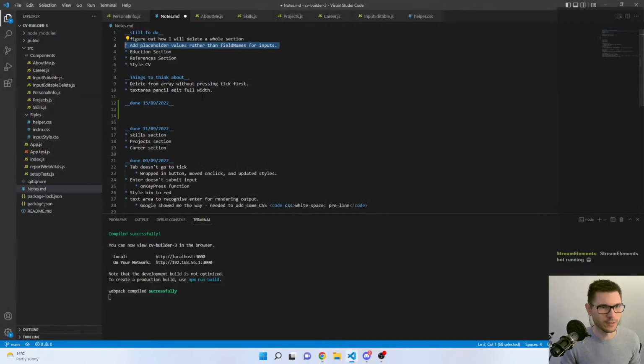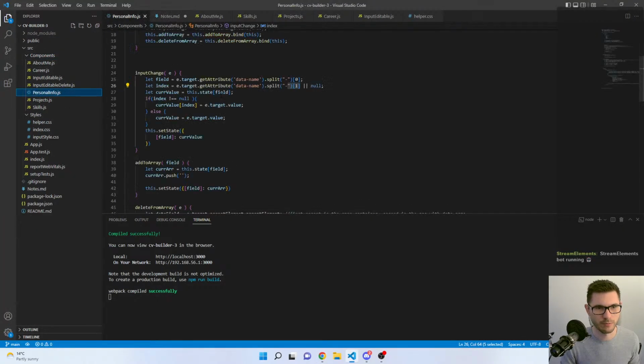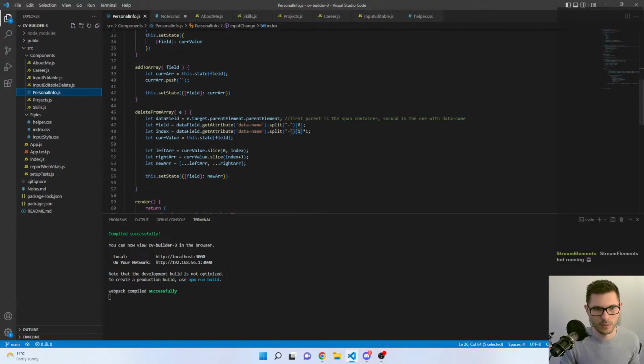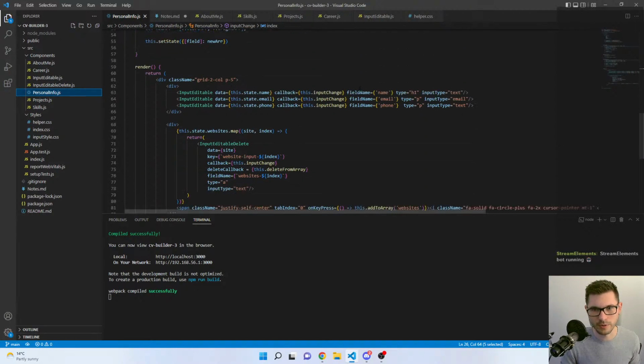So placeholder values. Let's start at the beginning with the personal info. We've got all these input editables, and basically I'm going to create a new property. I could just call it placeholder, couldn't I?